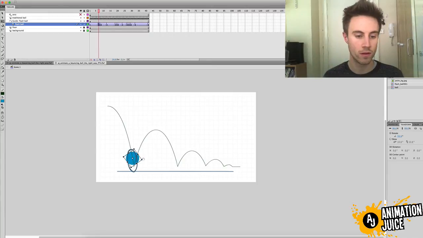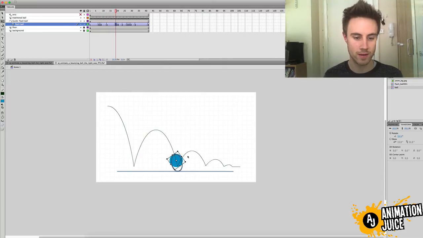We've done the squashes, now the stretching out. So again, just going to hit Q for the transform, and I'm just going to stretch the ball out to match our guide layer. Okay, let's go to this stretch frame immediately after the first squash. Just move it into position. Again, you're going to want to keep going backwards and forwards with the Snap to Objects tool just to make it easier to stretch it accurately.